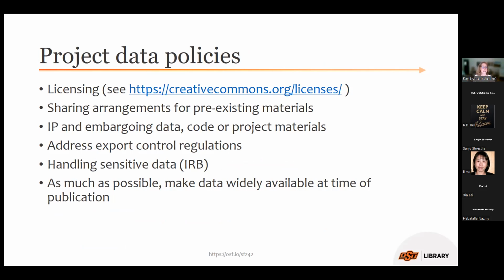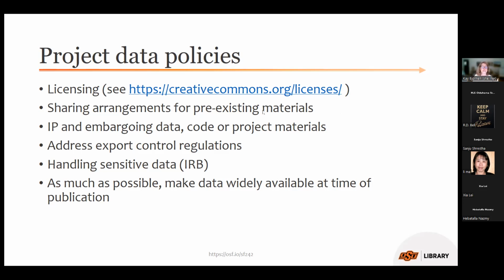CC BY just says, put it out there and please give me attribution, but you're welcome to use it any way you want to. There are other levels that include additional restrictions, but please default to the least restrictive one that you can actually get by with.